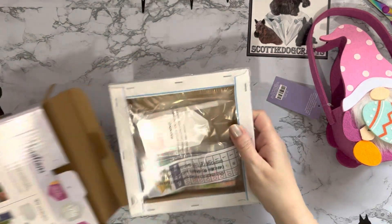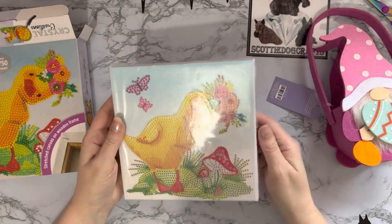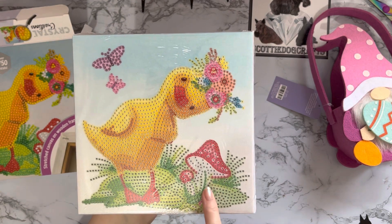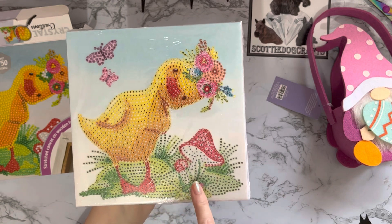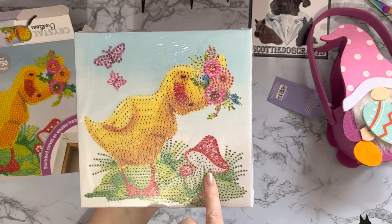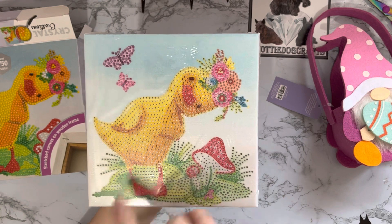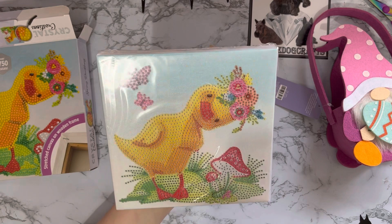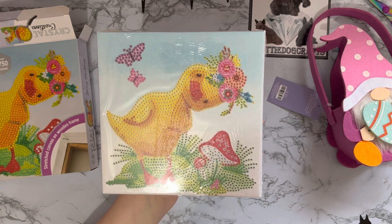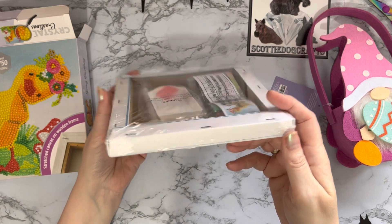So we have a nice little pre-framed canvas. Oh look - it's toadstools! Little fairy toadstools - the red ones with the little white dots. Until not that long ago I always thought they were just in fairy stories, but I've actually seen real ones now. And there are two little butterflies to finish that corner. This would be quite nice as a little Easter present rather than sending a card - just say happy Easter, have a duck!